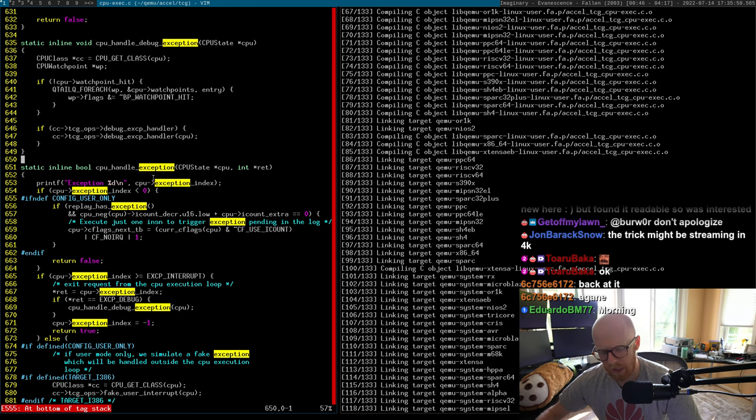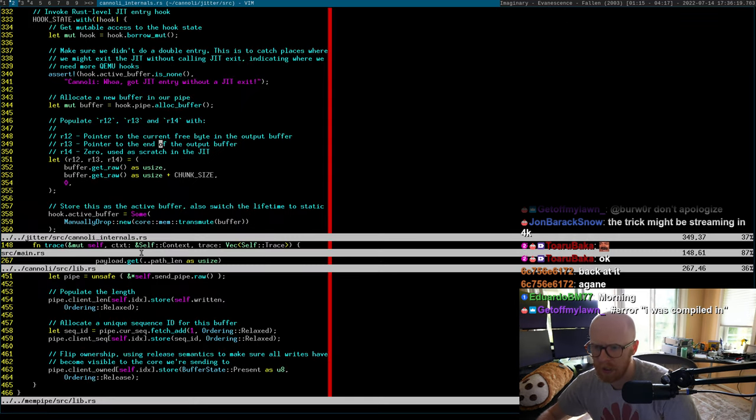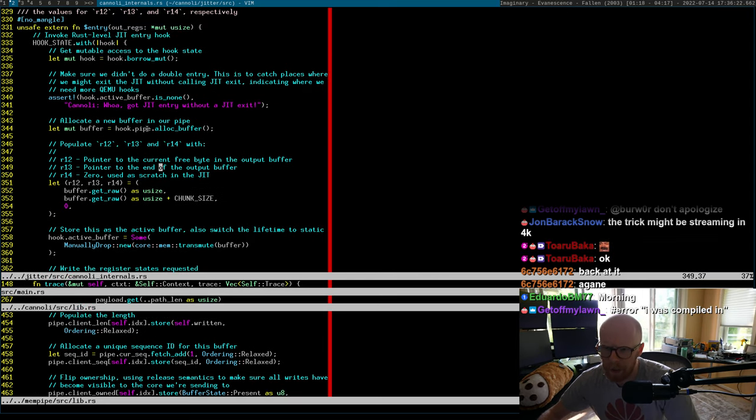If you write code that uses set jump and long jump, you should literally stop writing code. Quit your fucking job and go do anything else. Seriously. If you write set jumps and long jumps, you are just wrong. You're just wrong. But I'm pretty sure that's what's happening. I'm probably getting long jumped out of here. And I just, what can I do about that? How do I recover from a fucking long jump? I can't. I literally can't.